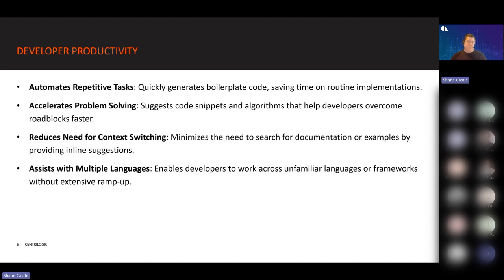Next is languages. So you may have an application that's written in Java, and maybe you're moving to Python, and so you need to make that translation into Python. Or you're new to Python, and you just need some help with the syntax. Whatever language you're familiar with, maybe you're a JavaScript developer, and you're looking at some back-end code in C#, and you're like, how would I do function XYZ in JavaScript? I would say this. How do I say that in C#? And it would do that translation for you.